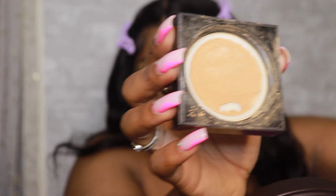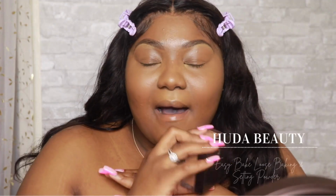Now this is the powder that I feel like is worth every penny, although I will not be spending it, because I have this one, which is in Cinnabon by Huda Beauty. It's the Huda Beauty setting powder. Amazing, flawless, perfect. Is it my shade? No. It's a little bit darker than I like my setting powder, so I just blend it with my Sasha Buttercup because it's lighter. I feel like what really gives my skin that flawless, set-with-powder look is the Huda Beauty. Huda! Girl, what you put in this? I don't know, but it be working.